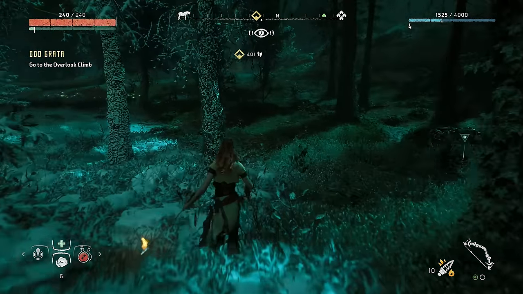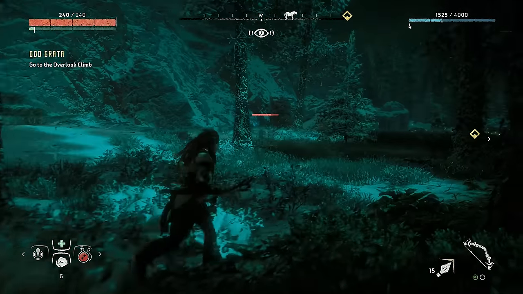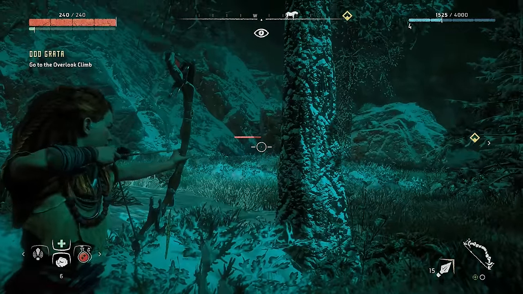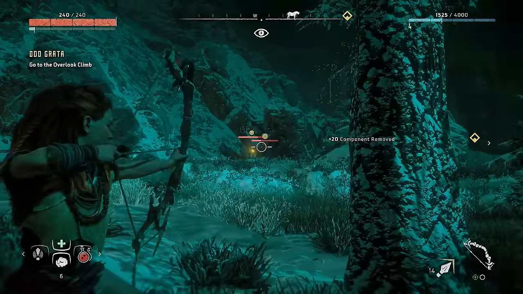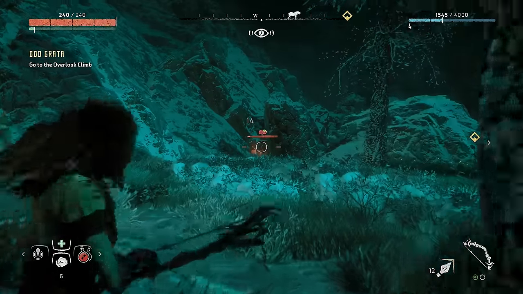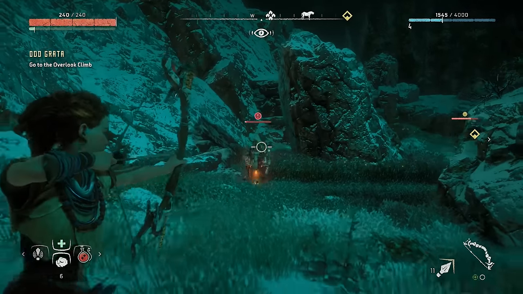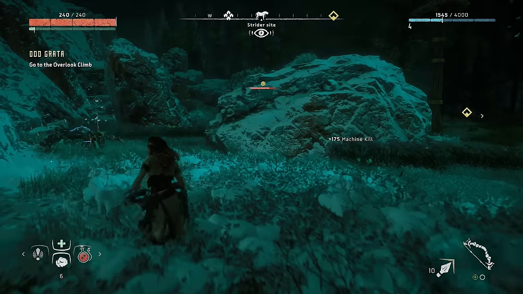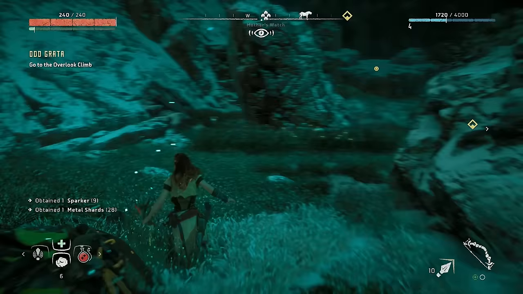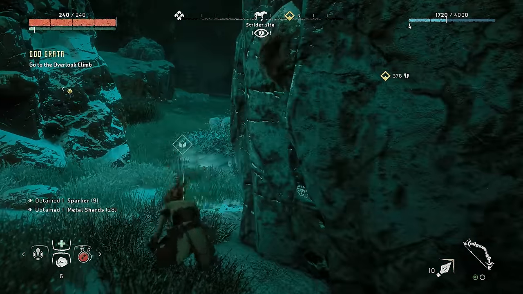But if I can manage to get more of the blaze, I can make more arrows, which doesn't seem like a bad idea. Component removed. Come on, just take him out. Oh boy, that was a little scary. All right, so you don't actually have to kill the enemies in order to get the components, it seems.